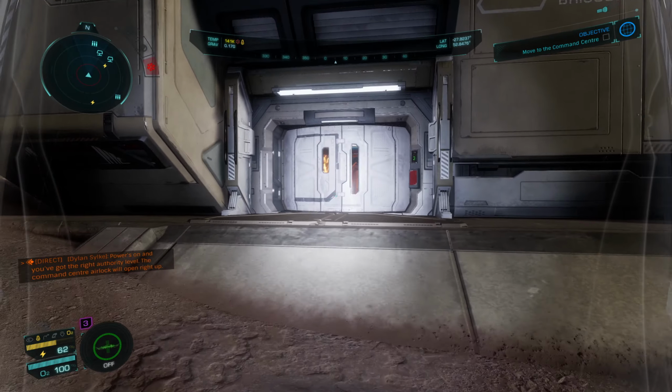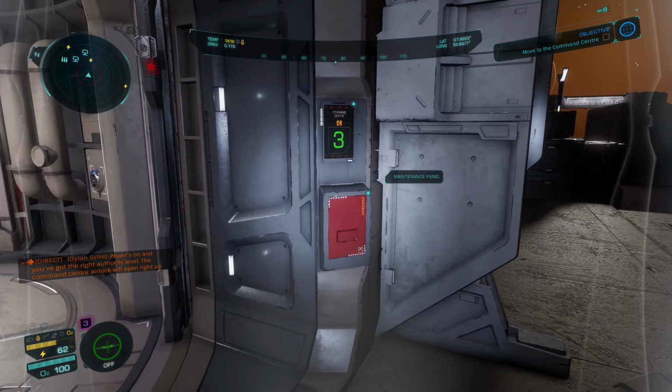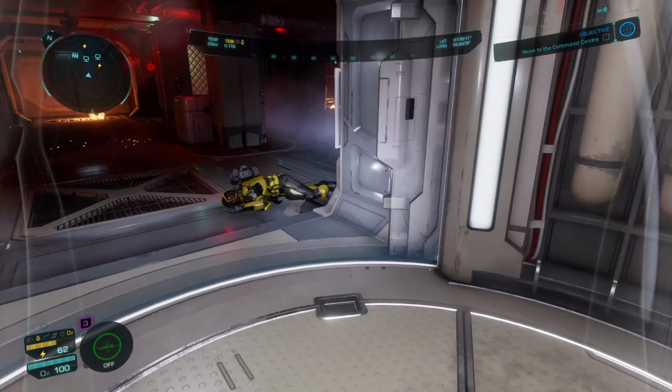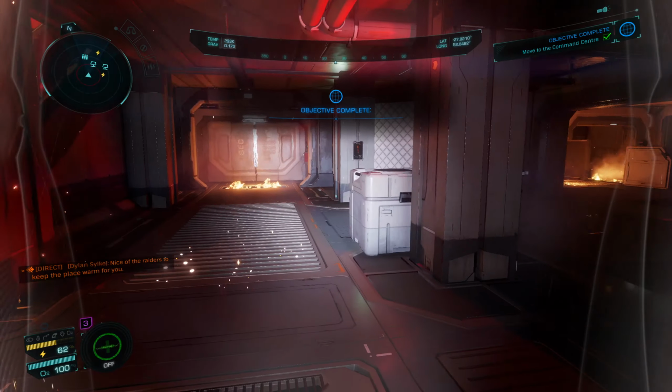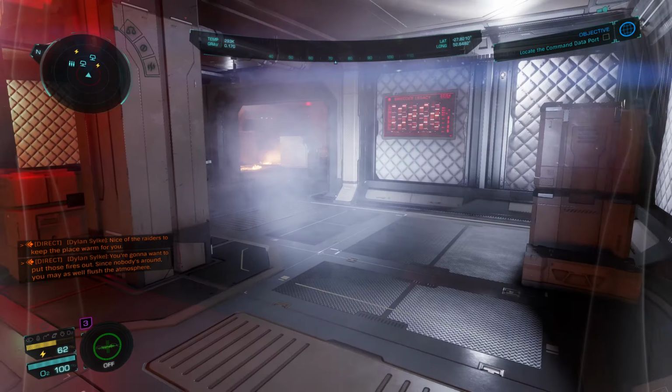Power's on and you've got the right authority level. The command center airlock will open right up. Okay, yes. So because we've got the 3 access, the door opens straight away for us. We don't have to override anything. The raiders kept the place warm for you. Entering pressurized environment. You're going to want to put those fires out.